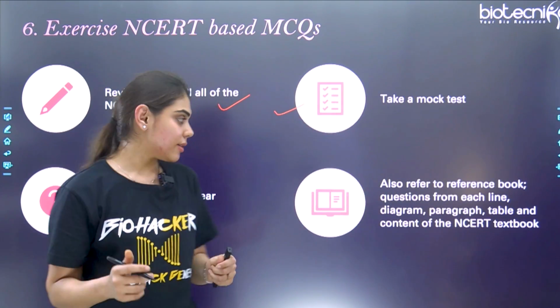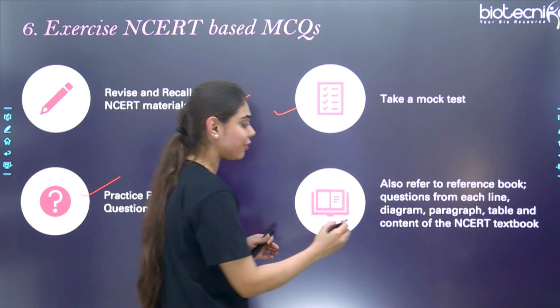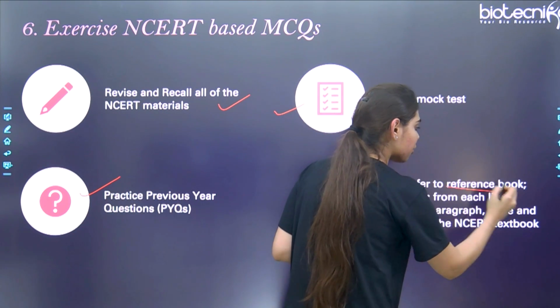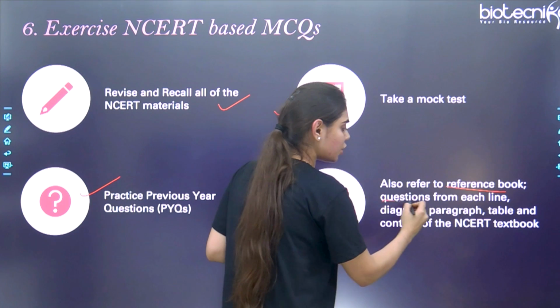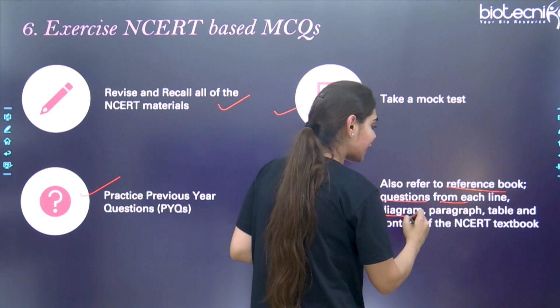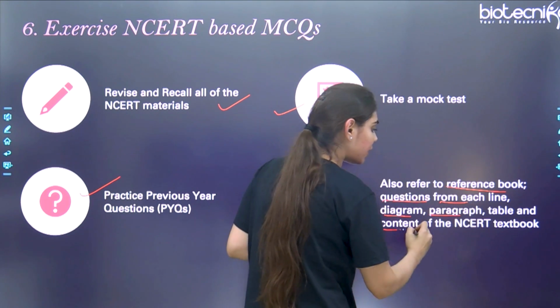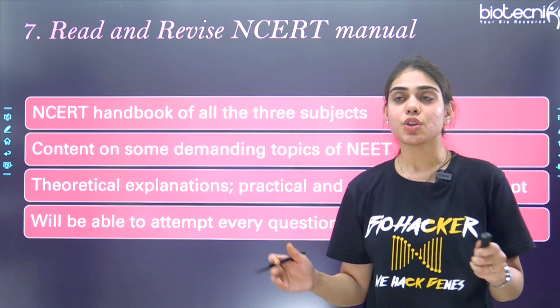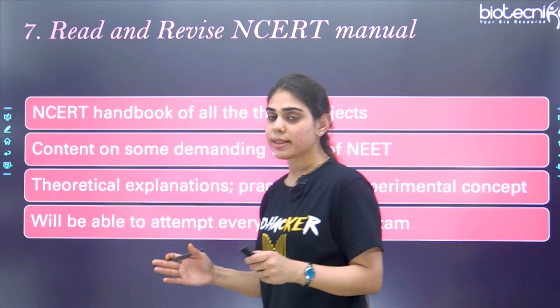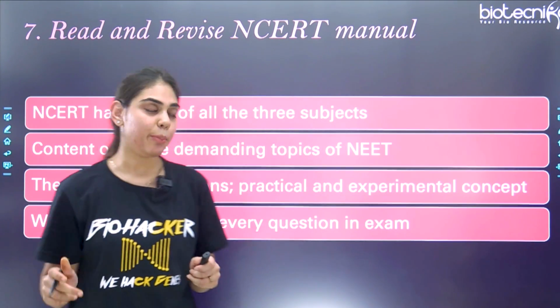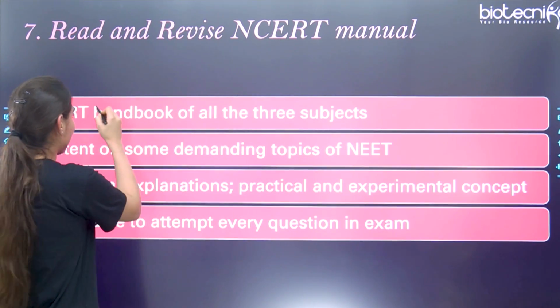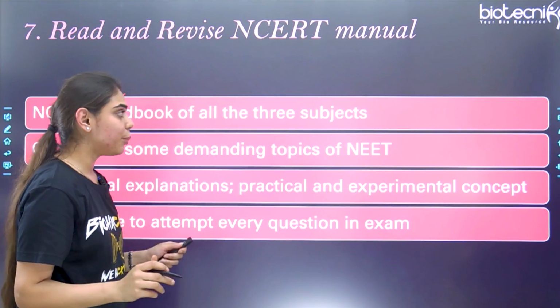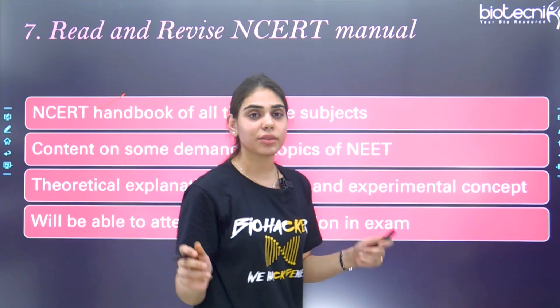that are asked in exams. So always try to refer to some reference books for NCERT, because questions from each line, diagram, paragraph, and table that is there are asked in the NEET exam. So read and revise the NCERT manual, that is the lab manual. So what is this lab manual? It is the NCERT handbook that is there for all the 3 subjects.